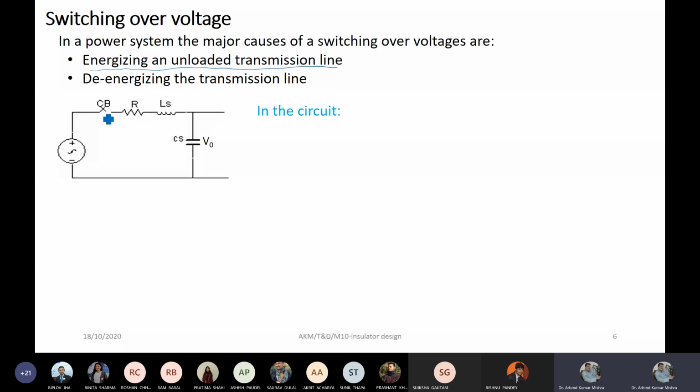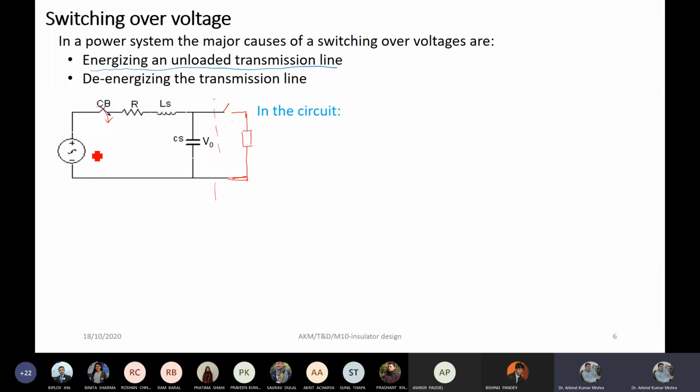What does it mean? Just switching it on. You have a load here. Here you must remember that we are considering the load is at this point. This is the load, and we may have another switch here. Energizing means you may first connect this and then this, and then it will be in the loaded condition. But sometimes you connect this switch while this switch is still off, which means the load is not there.